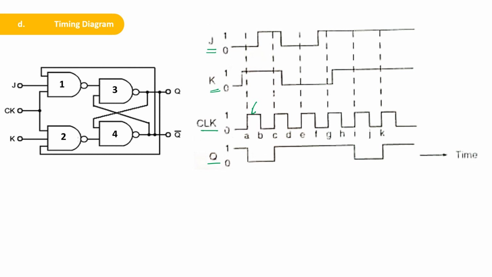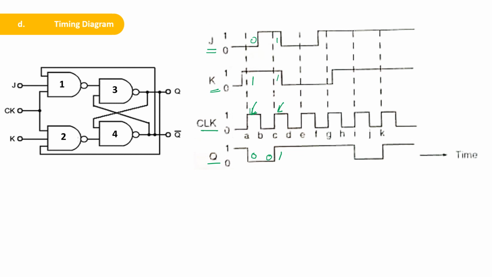The first high signal of the clock is coming at this instant. At that time, J is equal to 0 and K is equal to 1. When J is equal to 0 and K is equal to 1, your output will get reset. That means it will become 0. Now at the next clock signal, here, you can see that J is equal to 1 and K is equal to 1. We know that it is a toggle condition. Previously your output was 0, so it gets toggled and becomes 1 during this interval.